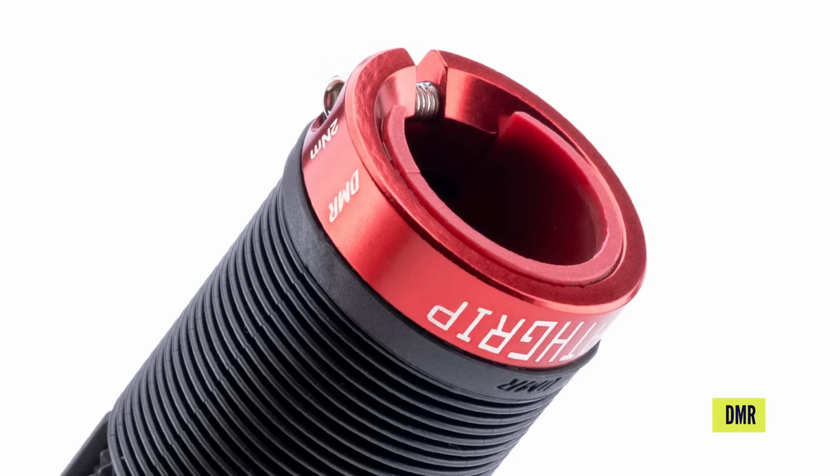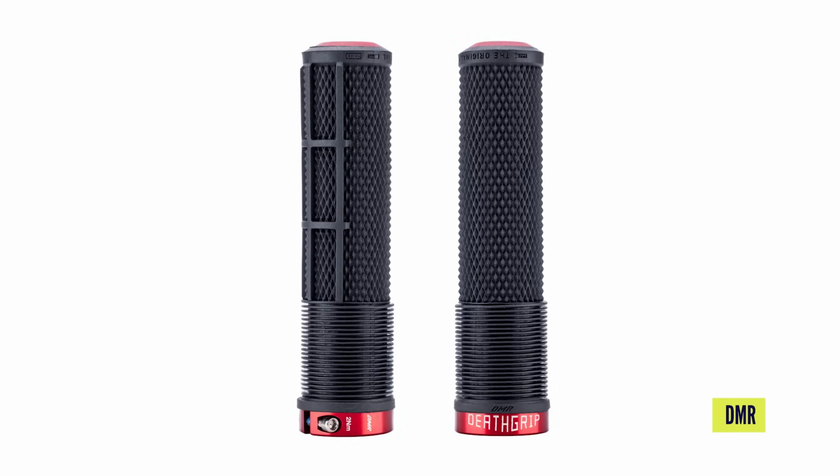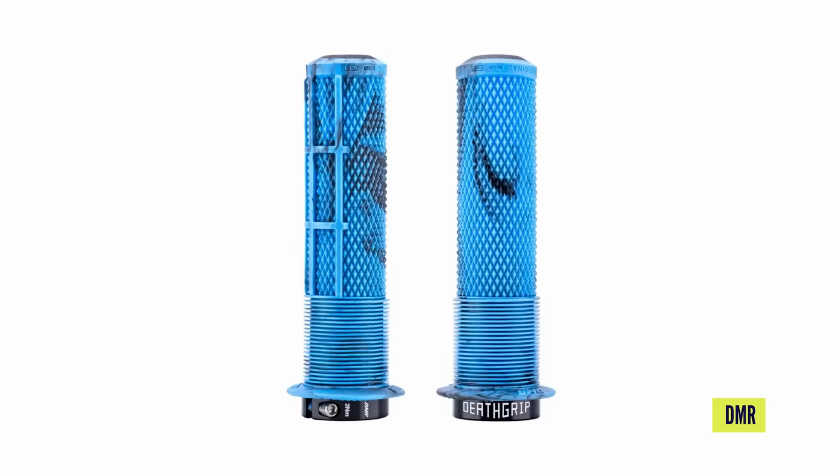No, it's a single clamp lock-on, tapered inner core, 3 compounds: hard, soft, and super soft, which is for race. We've got thick and thin options, flanged and flangeless. End cap is now hard plastic, bar end, non-removable. Some cool colorways, including blue, marble, and gum.